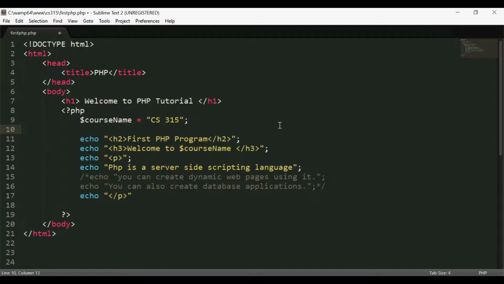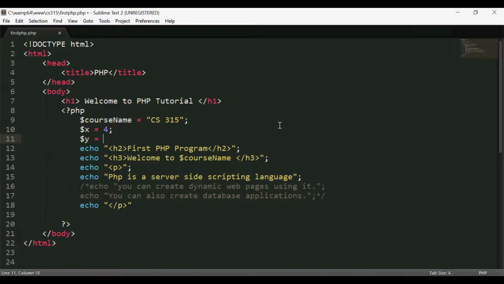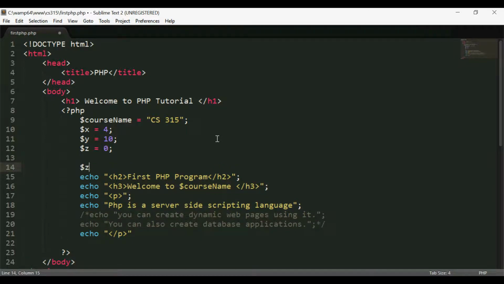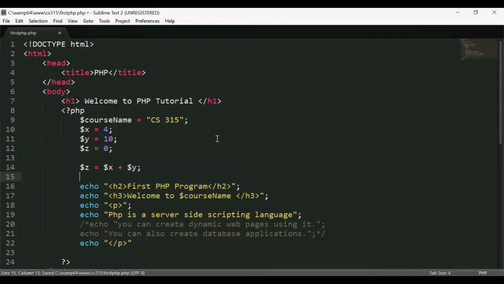We can create some integer variables. $x equals 4, $y equals 10, and you can perform arithmetic operations, etc. And let's create a new variable $z. Then $z is going to be equal to $x plus $y, and then we can print out echo $z.